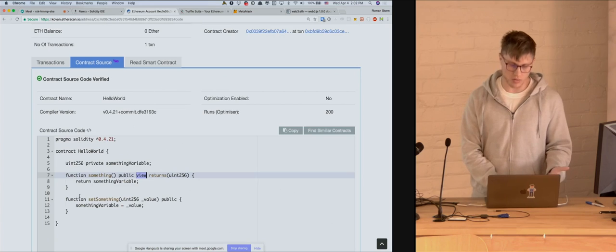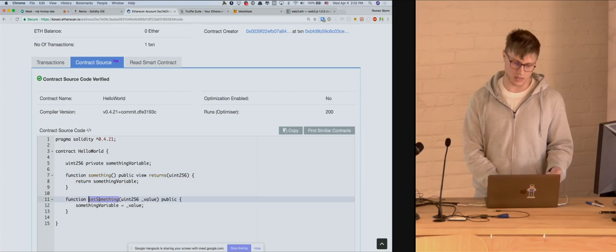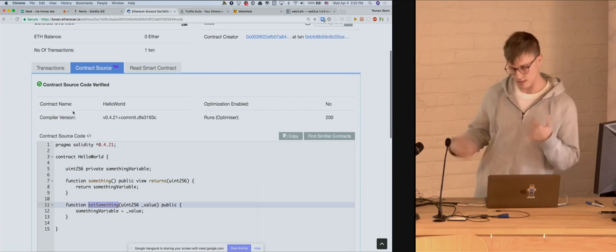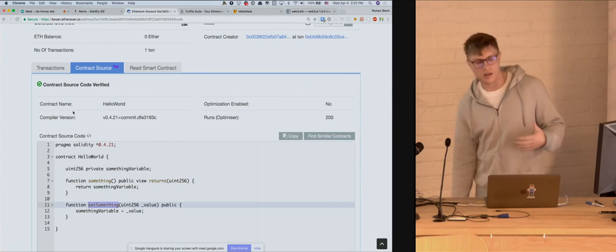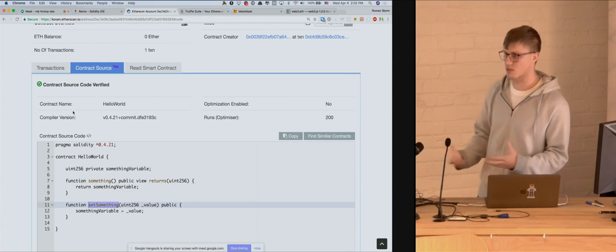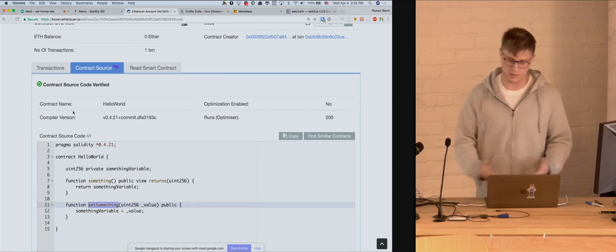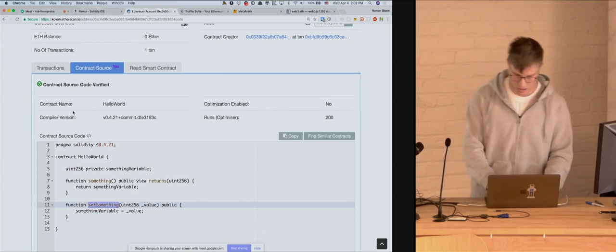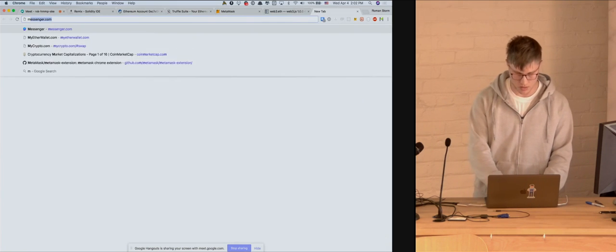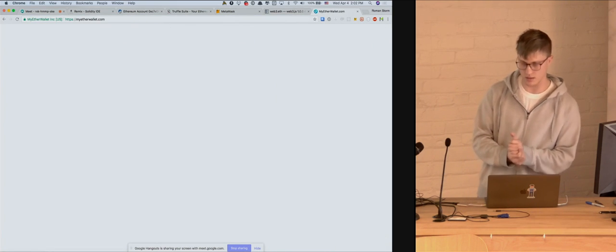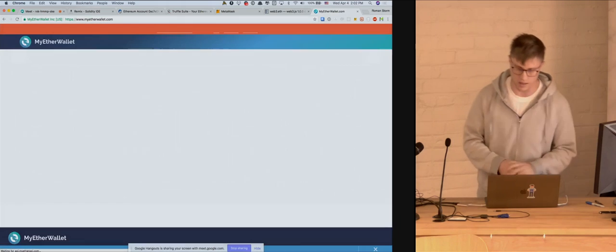So let's call the function called setSomething. EtherScan does not allow me to call any function, so I have to use an Ethereum client, some Ethereum wallet, to interact with the contract. I can use myetherwallet.com.